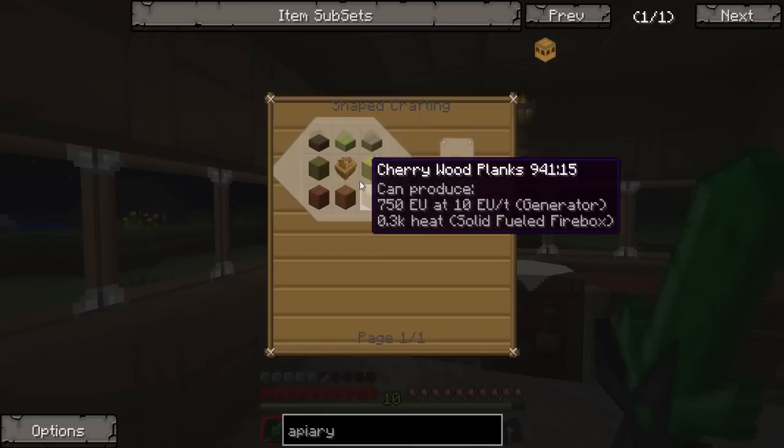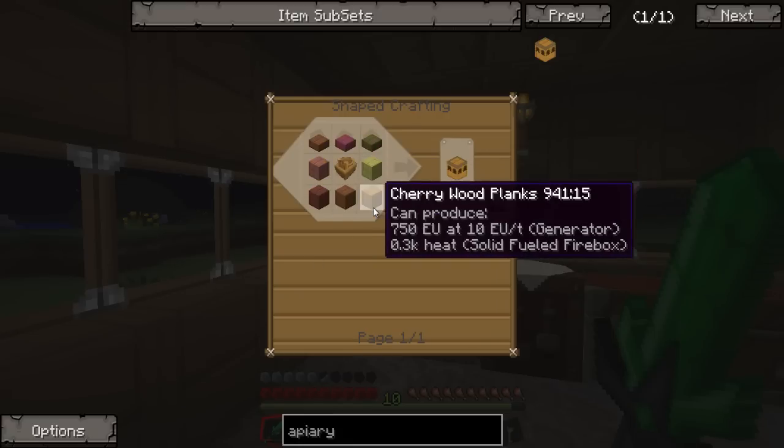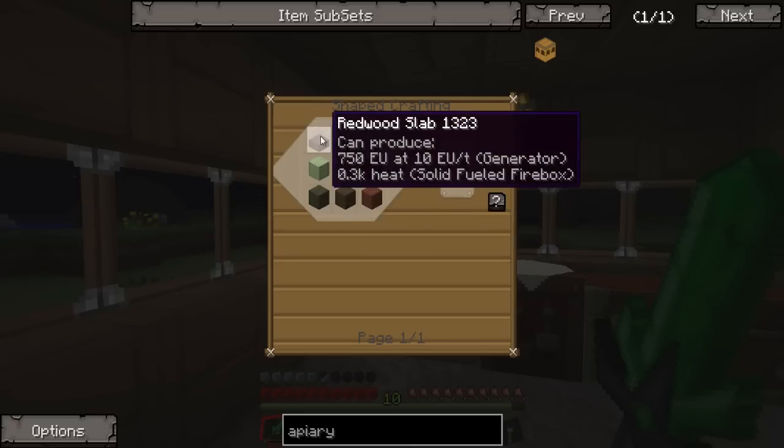And today we are going to be making one of these, an apiary. And now I think I need this to get started on beecraft. I don't know anything about bees, but it looks pretty easy. I mean, you just need to put wood around an impregnated casing. Yeah, it looks easy, but it's not, so don't get your hopes up.